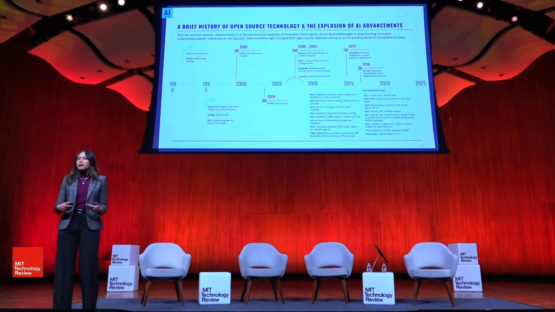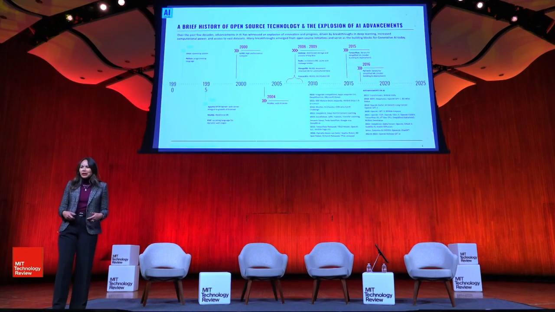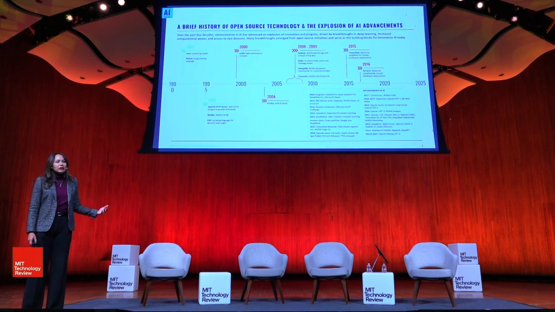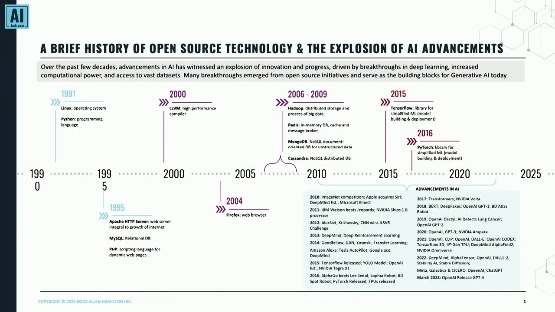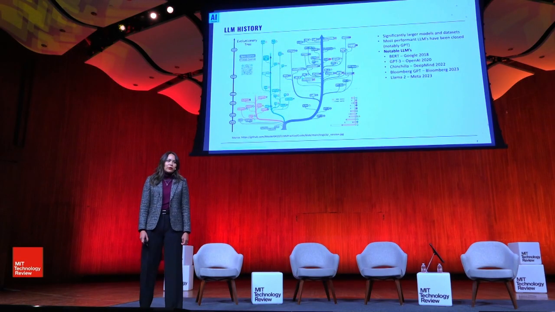So first, we have this timeline. And the reason I wanted to do this kind of contextual timeline is because we're so excited about generative AI today that we feel like it's taken everything by storm. And really, it's a culmination of various technological innovation that over time, or usually, were open source. And so some of the building blocks of the generative AI systems you see today largely rely on open source technologies. So next, I want to talk a little bit about large language model history.